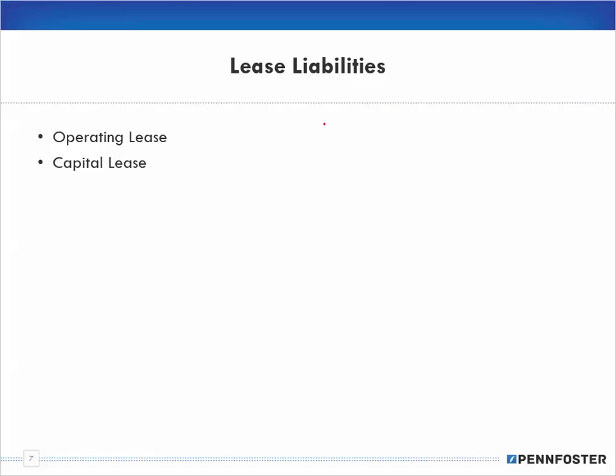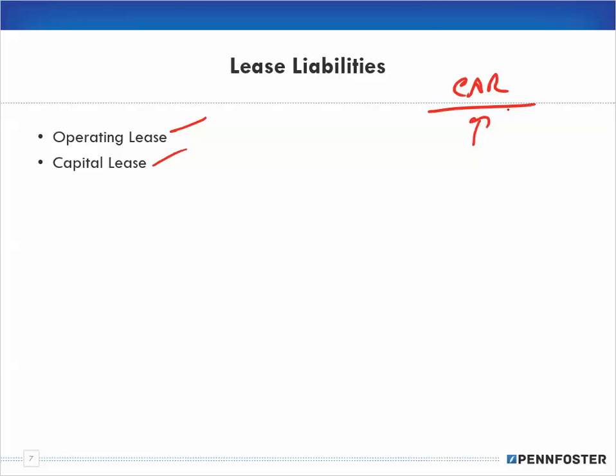So basically, what's a lease? Everybody's pretty much familiar with a lease. It's where somebody agrees to pay someone else for the use of something. The most common one we can think of is a car, an automobile, where you lease a car. And this will be good as an example to separate the thinking between an operating lease and a capital lease.